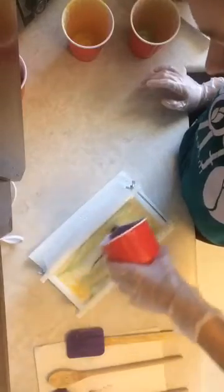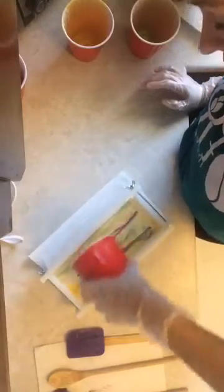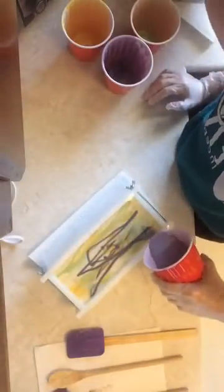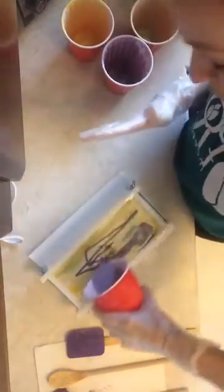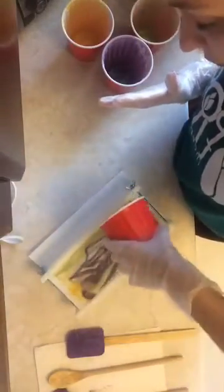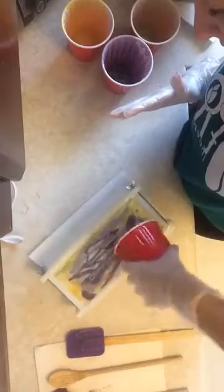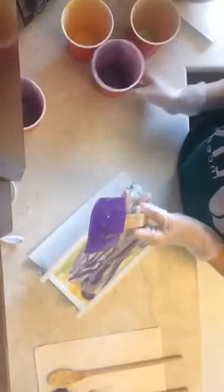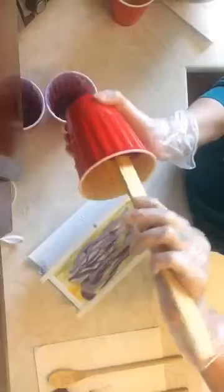Now the reason why I'm not scraping everything is because I just put in as much as I can, and then I scrape it all and I put it on top. That's the only reason why I'm not doing that. I just like to get the soap in the mold, and then you're safe, right? So then I just use my scraper. And I hope you guys can still see. Yeah, you can. Okay.